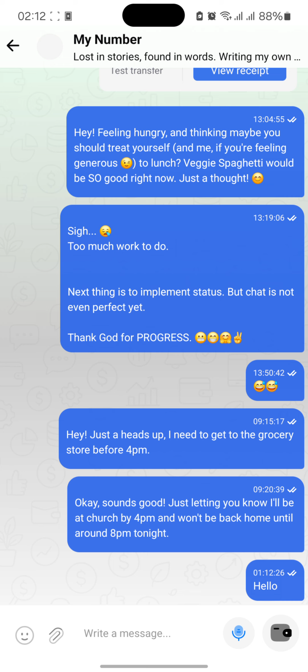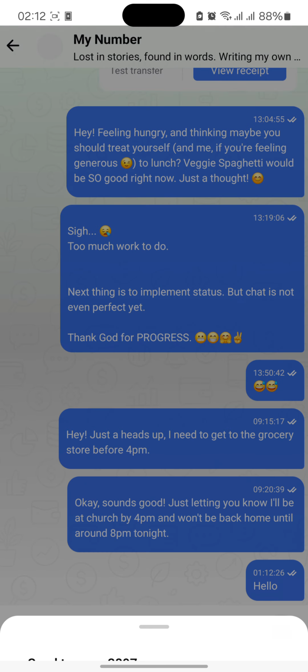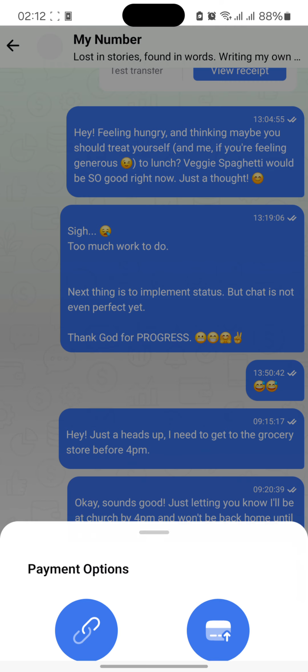So the chat works also. And then this is the payment side where you can make payments, and I can select the wallet. So in this case, it's supposed to give me the chance to select a wallet, load my wallet. What's up with this? Okay, so I think this is just a glitch here.